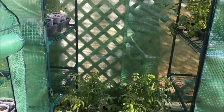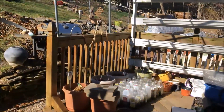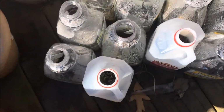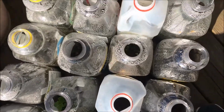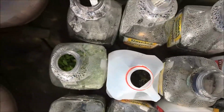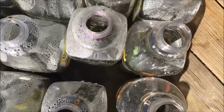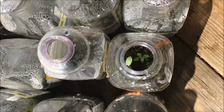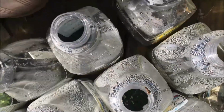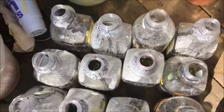And the temperature today is supposed to get up into the 70s, but tomorrow it's supposed to be in the 60s. So I've watered all of the winter sowing jugs. And as you can see in some of them, we're starting to see some green here and there. So I'm glad about that. There's some alyssum over there. I believe that's cilantro in there. Without looking at the tags, I believe that one has a weed in it and something else. So I'd say we're doing pretty good. Here's some small guys in there. We've had some things just sprout with the winter sowing, so I would definitely give it another try next year.